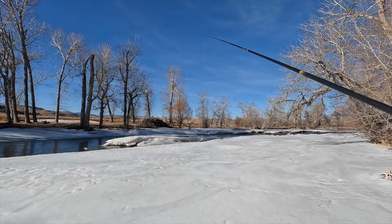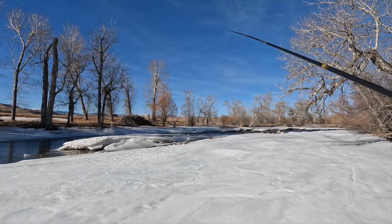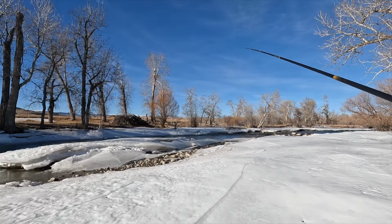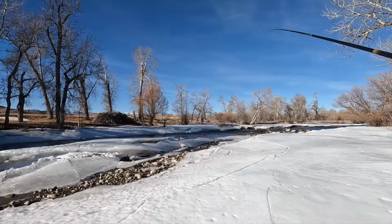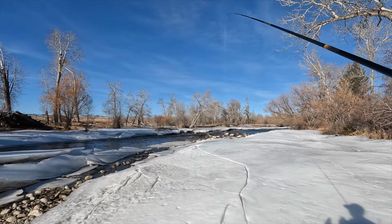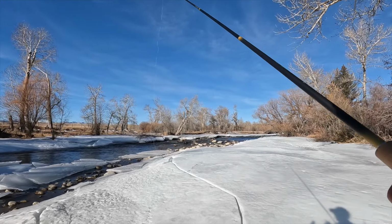So although it's been warm this last week, there's obviously a significant ice shelf going on in the shade along the river here. But I'm gonna try this little pool here, and then I'm gonna go downstream to where there's some open pools or open runs, and a little more sunshine, and see if I can catch anything.